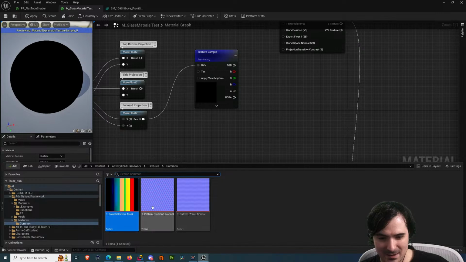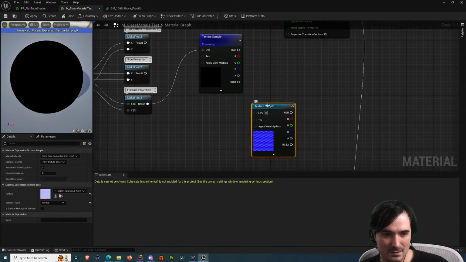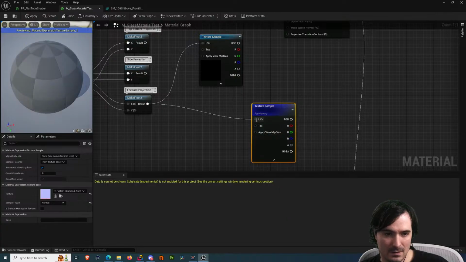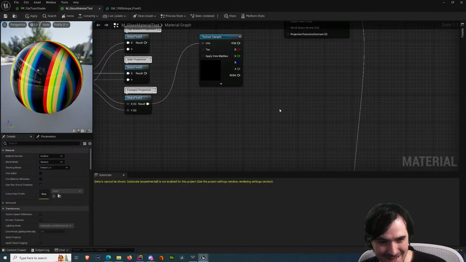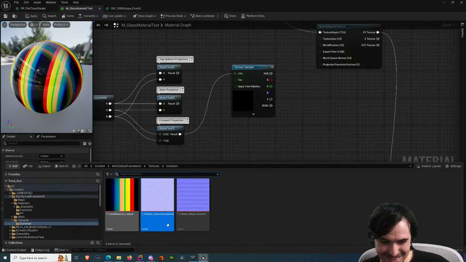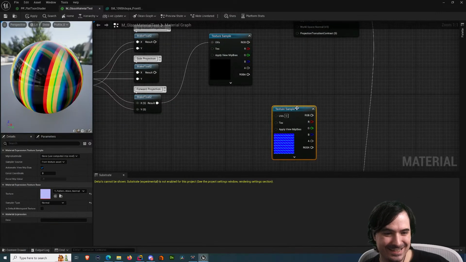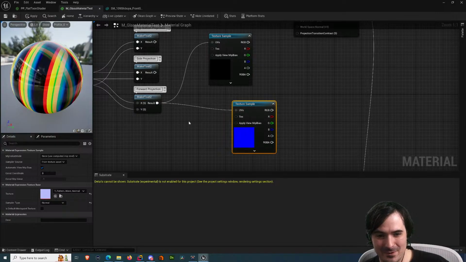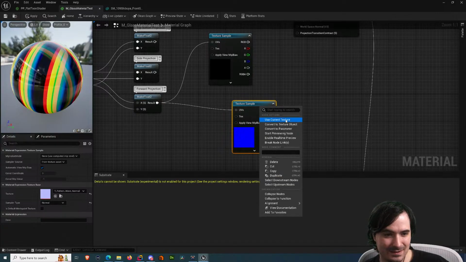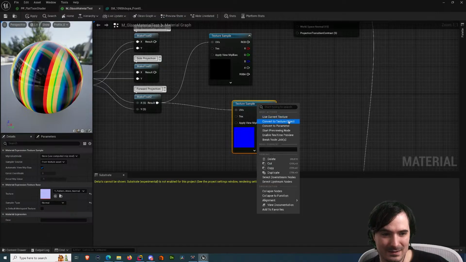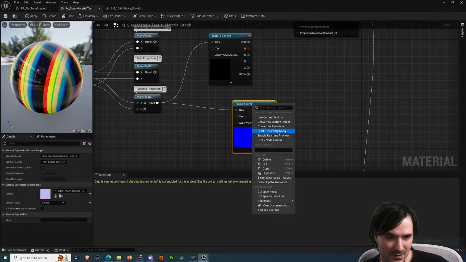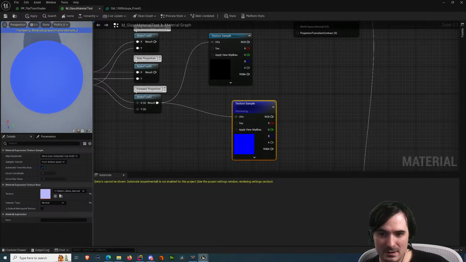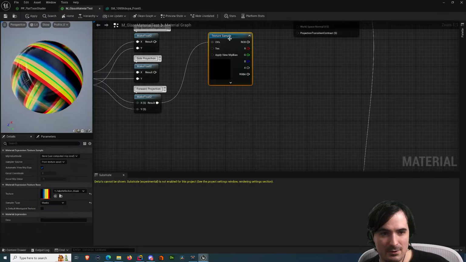Let's bring in something a little bit more interesting. And then none of these are the right kind of interesting. 10 out of 10. This one actually might be more of what I'm looking for, but what did I just do? Start preview node. Yeah, none of these are quite what I'm looking for. Anyways, we're gonna leave it with this one for now.